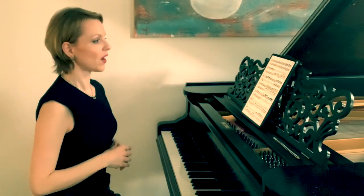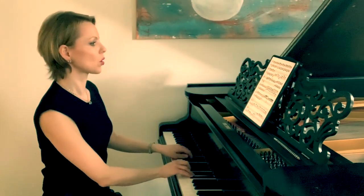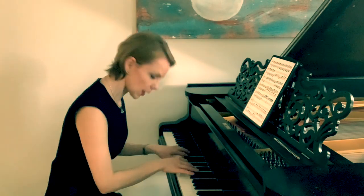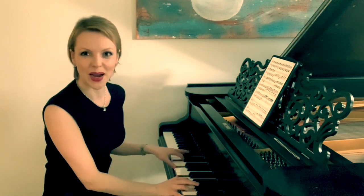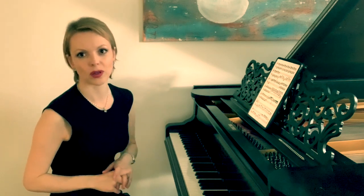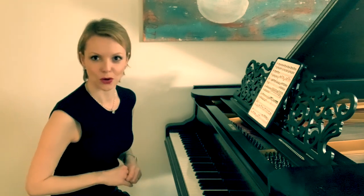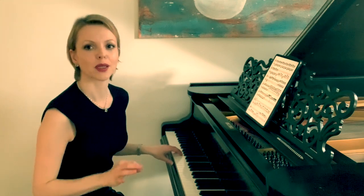In measure 21, you will find what's called a pedal point. Here in the pinky of the left hand, you will notice that the G repeats. Still on G. And it finally resolves here. However, Bach doesn't let up so quickly, and he gives us a whole new melodic content here. What I wanted to mention quickly is that the word pedal point is actually derived from a terminology of organ playing. A pedal point would have been something that involves the keyboard for an organist that is being played on by your feet.